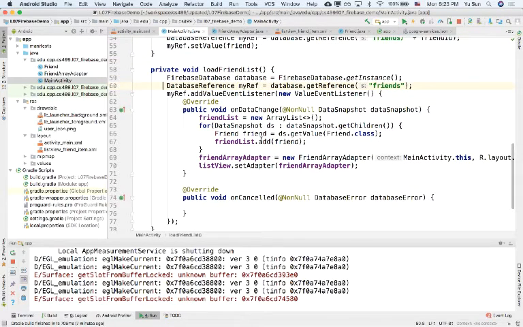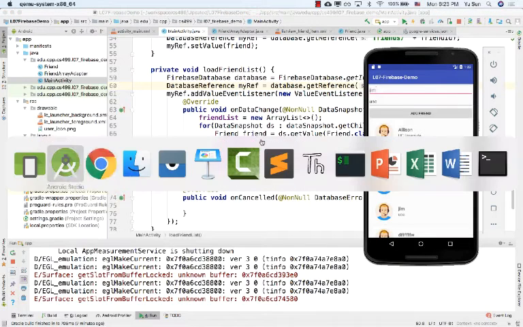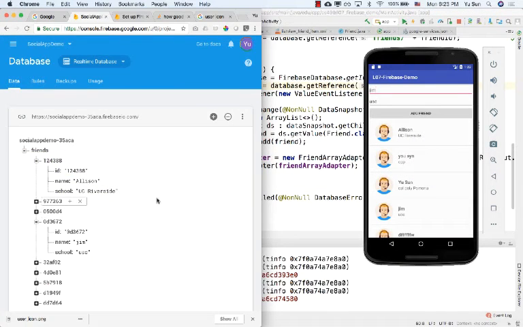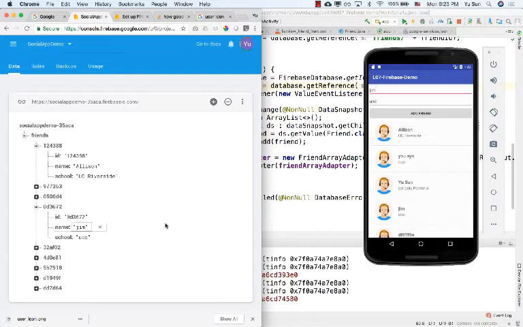It does this automatic refresh. The most challenging part of the networking is handled by Firebase. You change here or change here, it doesn't matter. As long as you change the data source, the rest of us get notified. So it's a fully synchronized real-time database. That's a very cool feature. With this cool feature, you can do so many things on your mobile app. A lot of cool things.